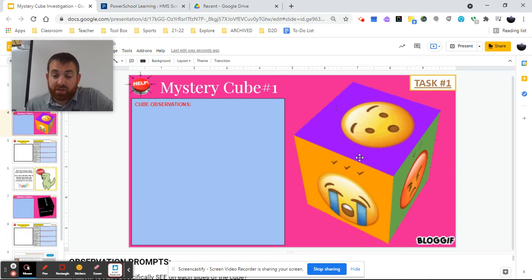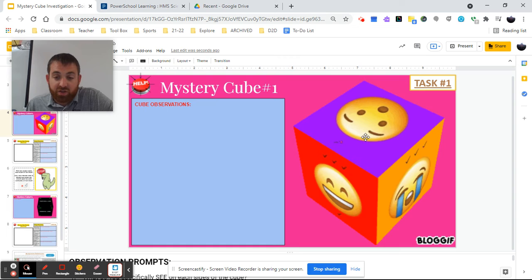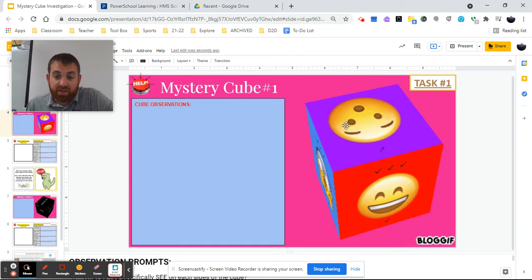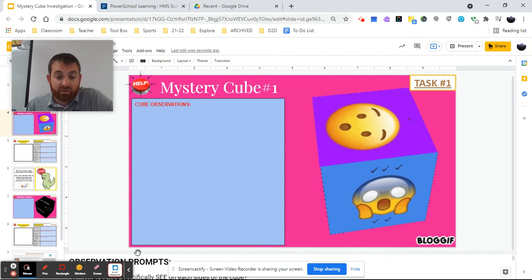So I'm sure many of us have looked at this cube and been able to identify a lot of the important features on them based on its rotation and what you see together on each of the individual sides.